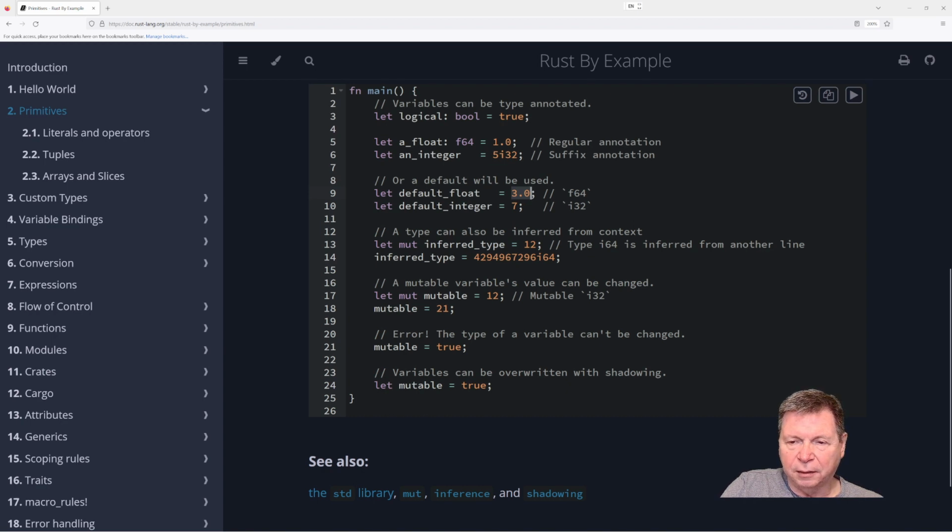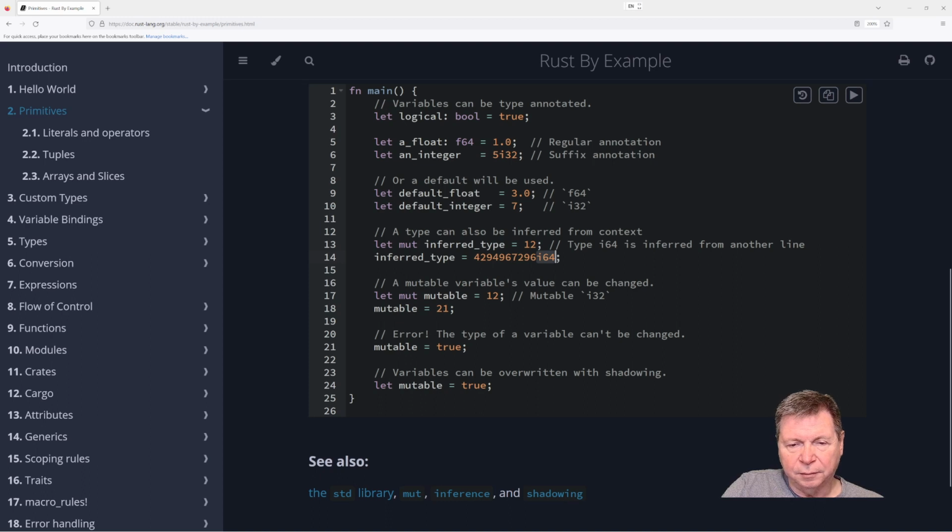Inferred type. Okay, inferred type. What's going on here? A type can also be inferred from context. Okay. So here, let mut inferred type equals 12. So that would fit into an i32, and that's the default. But what this is saying is this is actually an i64 because down here, later on in the code, we assign an i64 to this. And we made it a really big number.